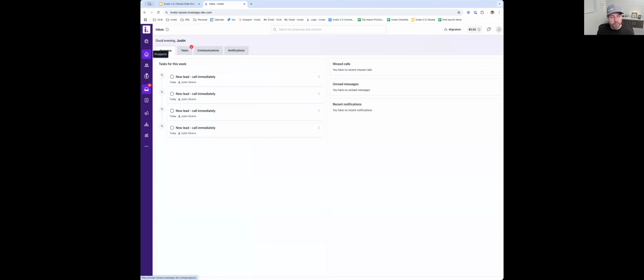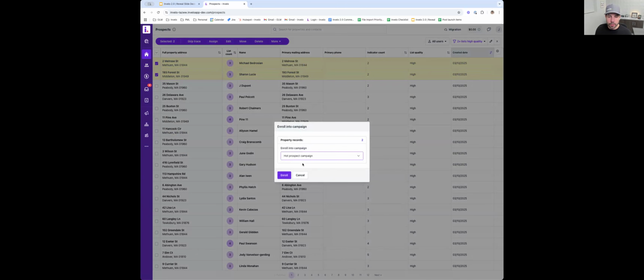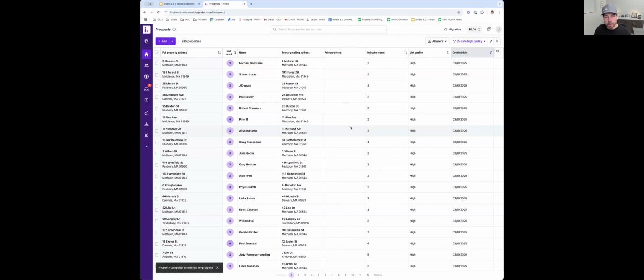Just before I go into this, that's everything with your database, your prospects, leads, and deals. That is how you manage your pipeline. That's how easy it is to keep everything organized. I'm just going to go back to prospects, and I just want to show you, you can do bulk selection, but you can also auto enroll. So if you bring in some new leads or they're imported automatically, you can just say enroll in campaign. You can select one of your campaigns and enroll them. And that's how they get on the marketing list, that easy. When we get into marketing, I want to show you that you don't even have to do this. It just does it automatically.